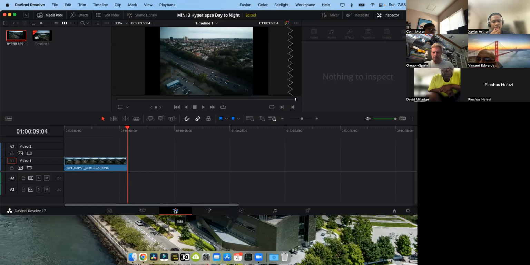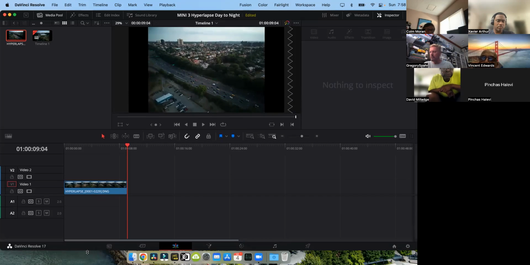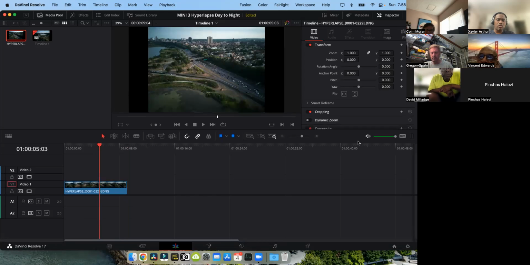Yeah, I don't see a timeline anywhere. Even if you don't see it say timeline, it's going to say video one. Yeah, I have the video here. It's going to say video one, so it's not going to say timeline, but that is the timeline. Oh, it's in the timeline? Yeah, this whole space here is called a timeline. Okay, so the video is sitting in there, right?